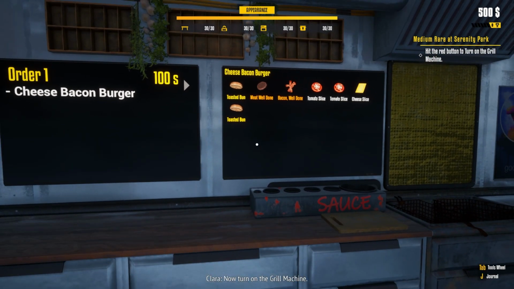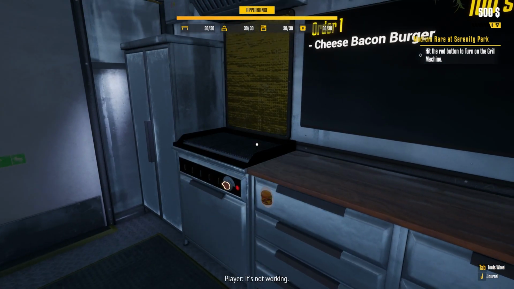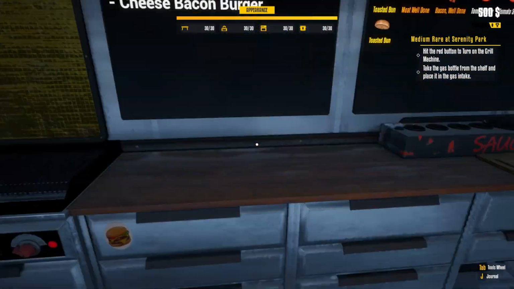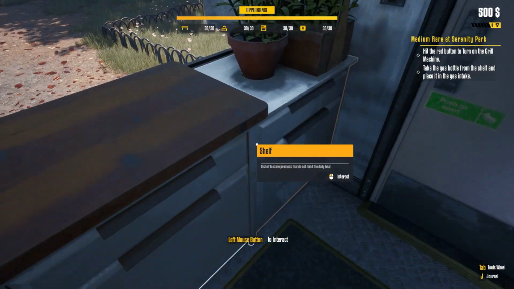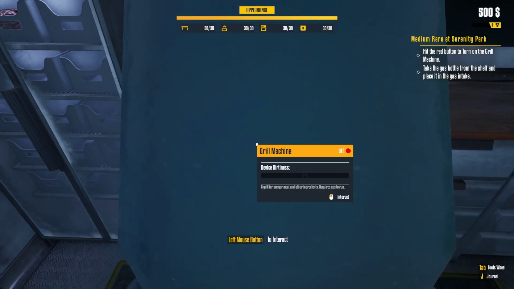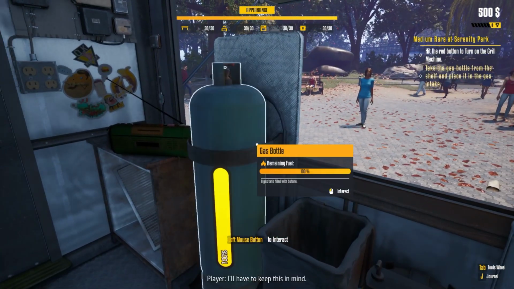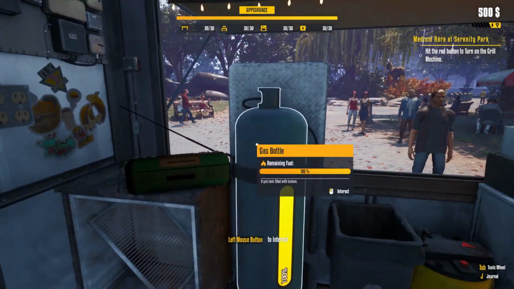Now, turn on the grill machine. Okay. Clara, it's not working. Right. You need to take the gas bottle first and put it in the gas machine. Okay. Where do I get it from? Shelf. Okay. All right, we're moving. Finish the current objective. Wait, what? What do I do with this? Oh, this thing? I'll have to keep this in mind. Your dad often. Oh, that was way bigger than I thought. Okay.